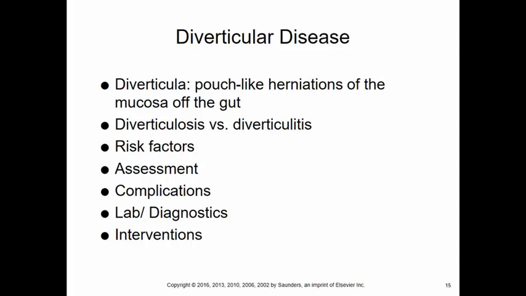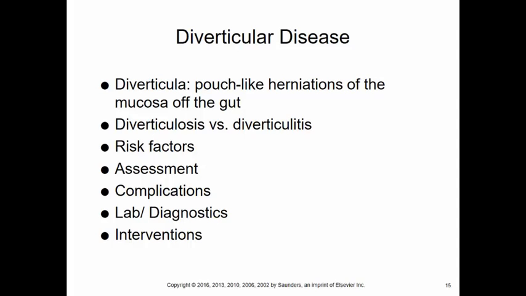Usually this occurs when food or bacteria or those fecaliths, those stool stones, get caught in the diverticulum. Perforation can occur, and that's going to potentially cause abscess or peritonitis. They seem to occur most at points of weakness in the intestinal wall, kind of like how hernias show up in weakness in our abdominal muscles. This is going to be weakness in the intestinal wall.